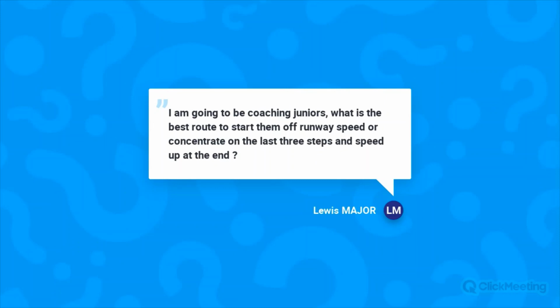I think it's important. I don't think you can do one exclusively and then do the other one. I think you can do it in parallel in the program. I think you just look at making sure that you plan it, and plan enough time in there. For me, it's about the principle of reversibility: you use it or lose it. So if you're not developing speed in your program, your athletes are not getting quick. And it's the same with the takeoff and the coordination. I think it's important that you're working on both. You just need to look at time in your program and how you plan that in.